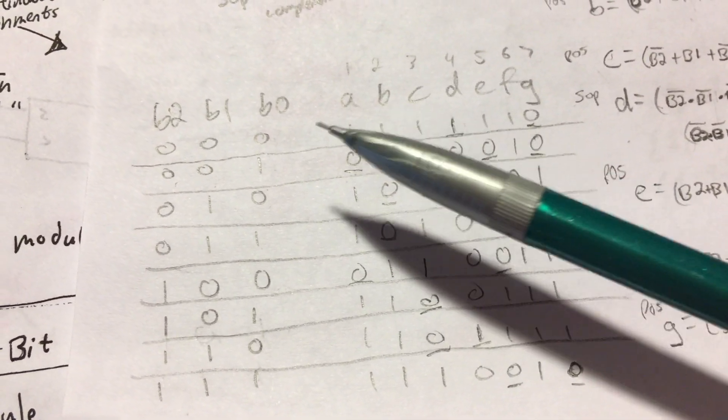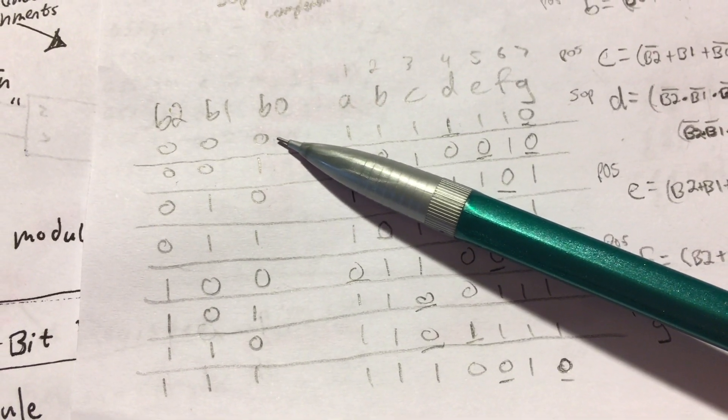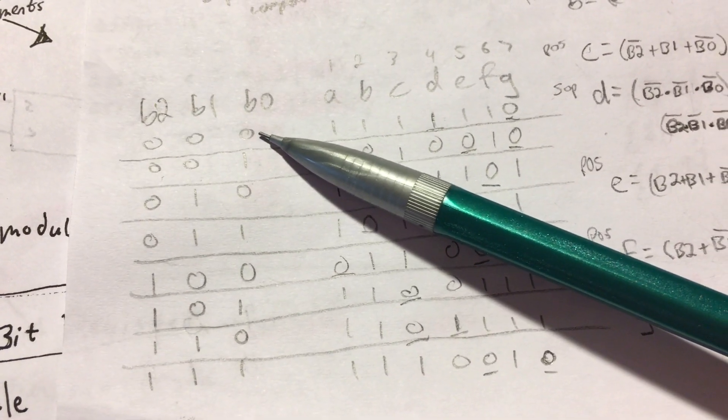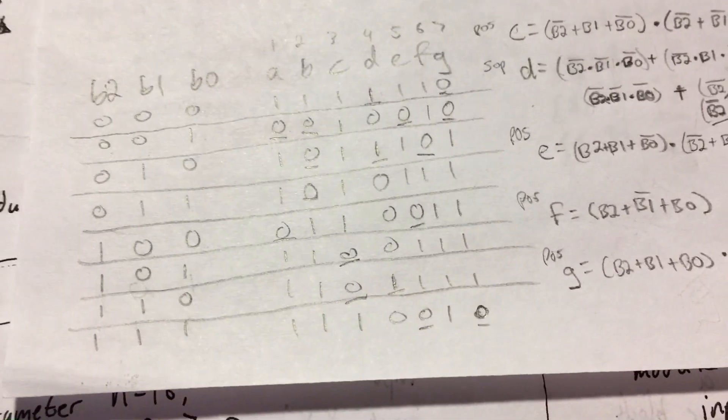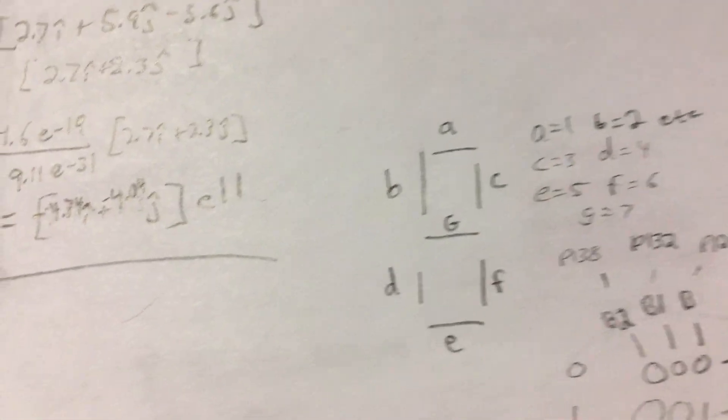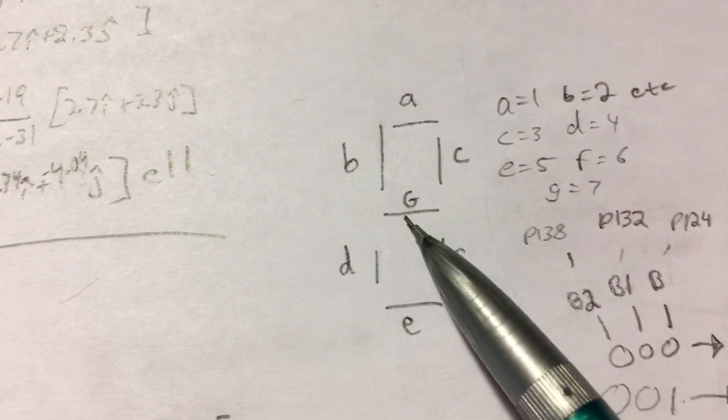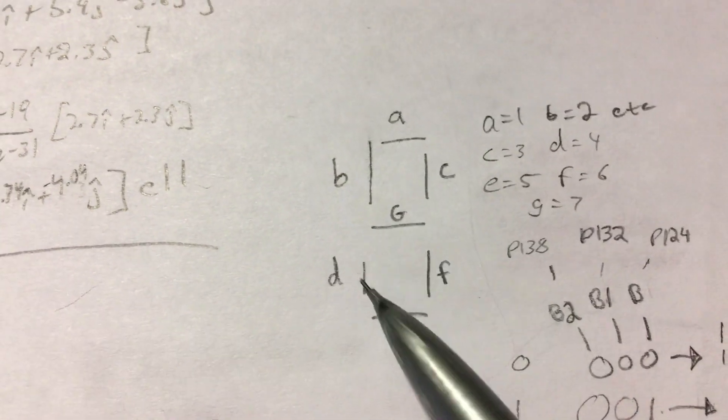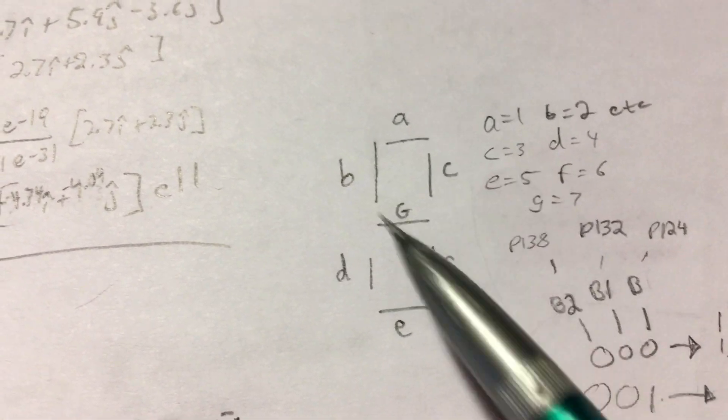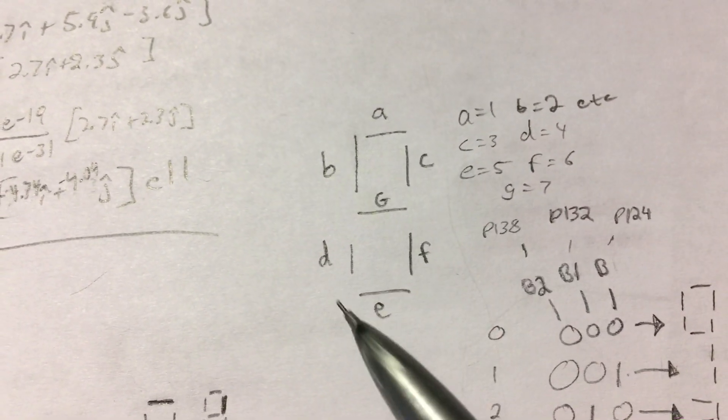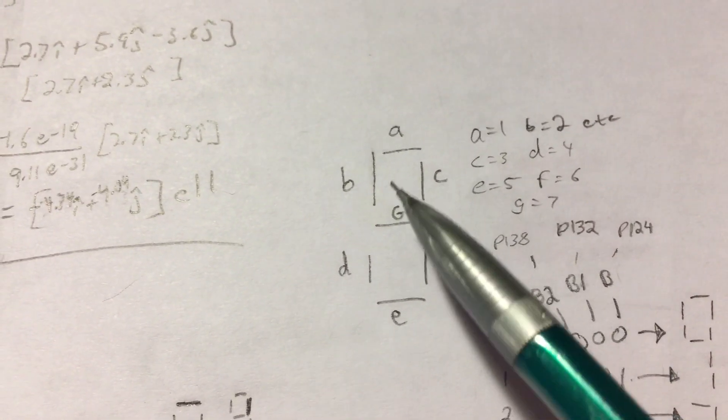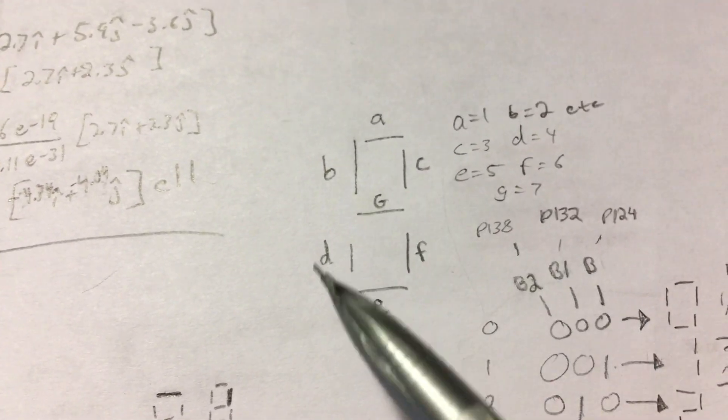The decimal digit that corresponds with the binary value. In this case, it's 0, and we want all of them illuminated except G. Why is that? If you look here, we've mapped the 7 segment display and labeled it with the arbitrary names A, B, C, D, E, F. So 0 is A, B, C, D, E, F, forget the G. That's 0. So this is our truth table.